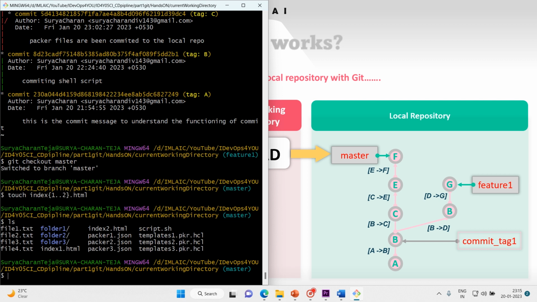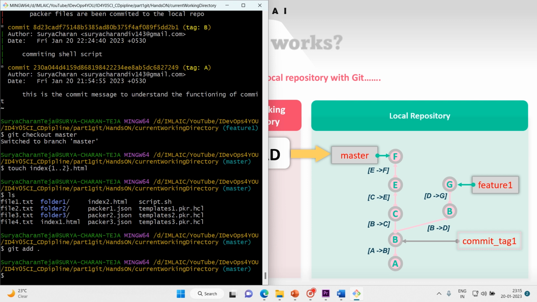So now I will add these changes into the staging area. Then I will commit these changes, git commit -m, and message, committing HTML files.